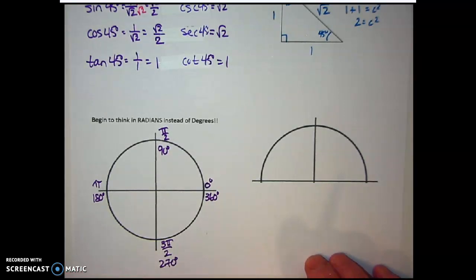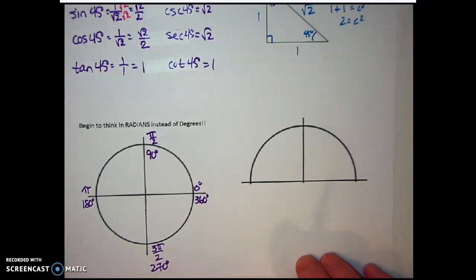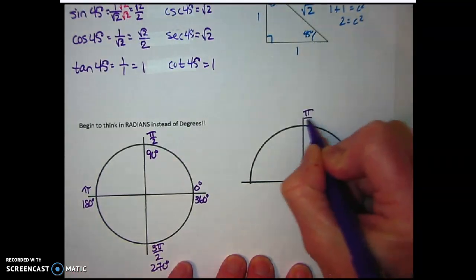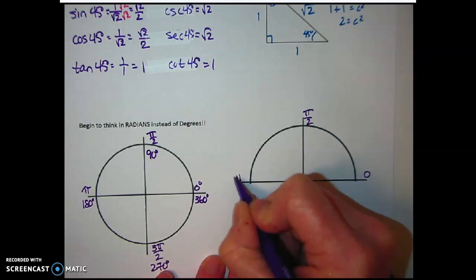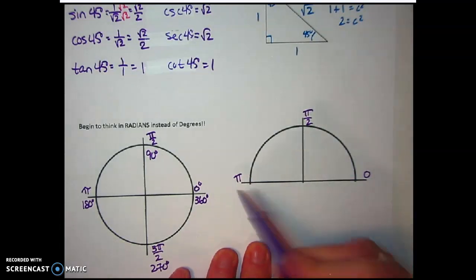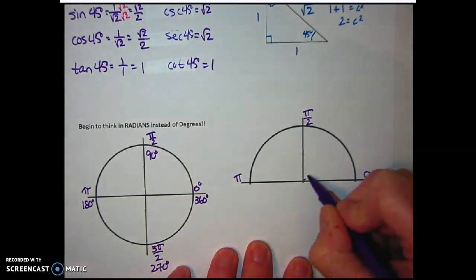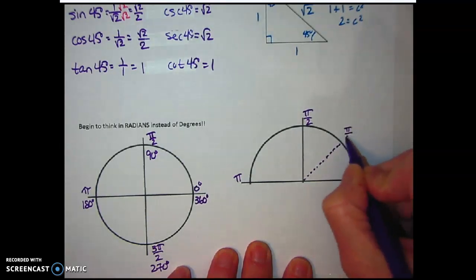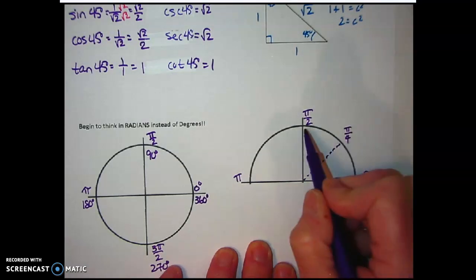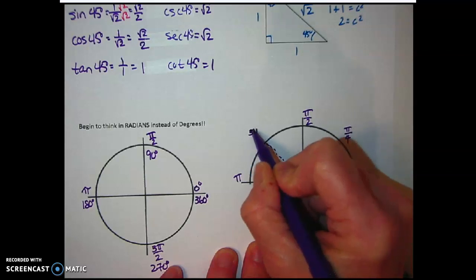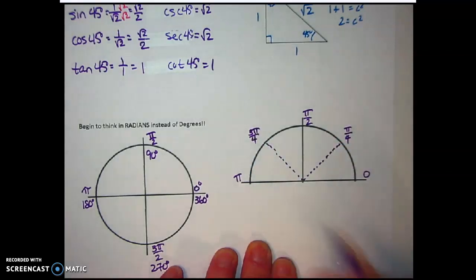And so now we're going to talk about just breaking up the radians. So if again we start at 0 and we have pi over 2, and over here we have a full pi. So think of this simply as 1/2 pi. This is 1 whole pi. So if I divide this first quadrant in half, well, that's going to be 1/4 pi, right? Or pi over 4. So 1/4 pi, 2/4 pi. Breaking this one in half, we're going to have 3/4 pi, or 3 pi over 4, and pi, 1 pi.